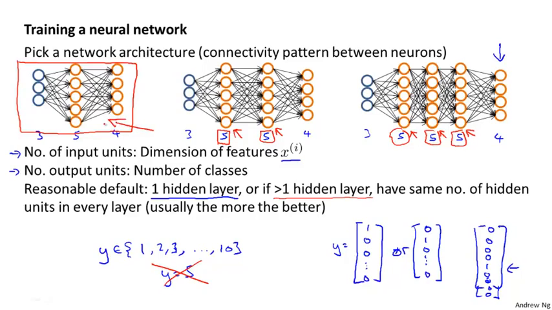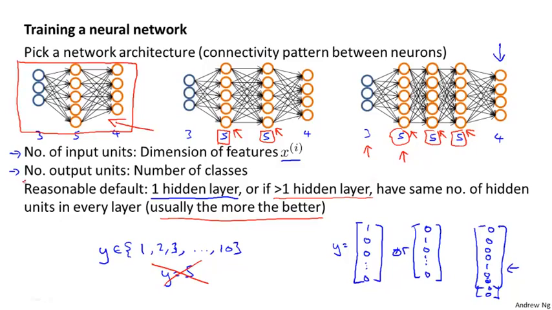And as for the number of hidden units, usually the more hidden units the better. It's just that if you have a lot of hidden units, it can become more computationally expensive, but very often having more hidden units is a good thing. And usually the number of hidden units in each layer will be comparable to the dimension of x, comparable to the number of features, or it could be anywhere from the same number of hidden units as input features to maybe twice that, to 3 or 4 times that. So having a number of hidden units comparable to, or several times bigger than, the number of input features is often a useful thing to do.